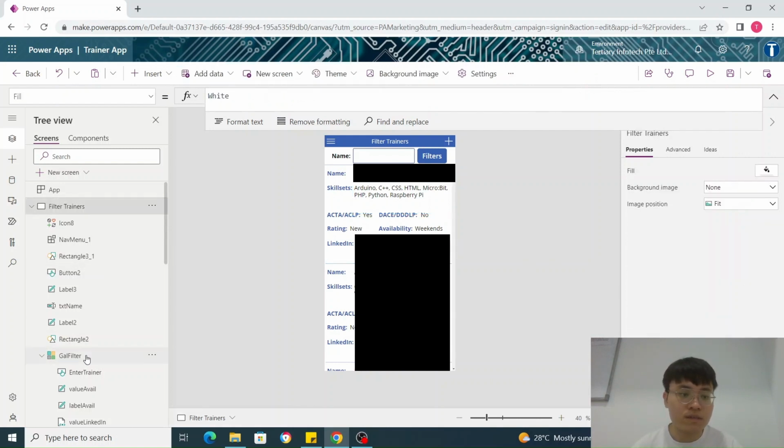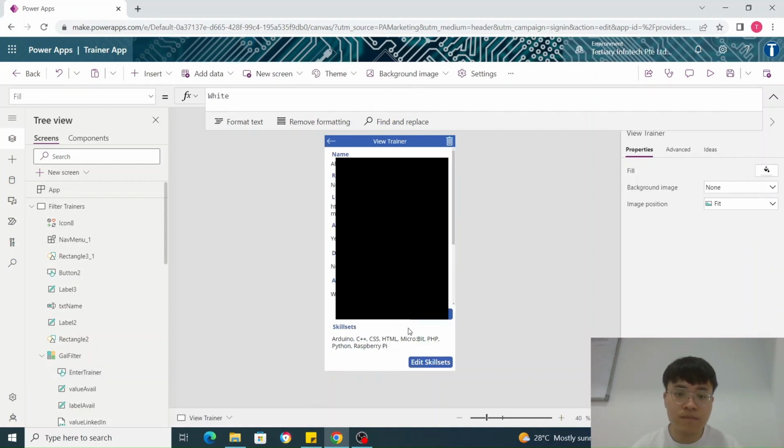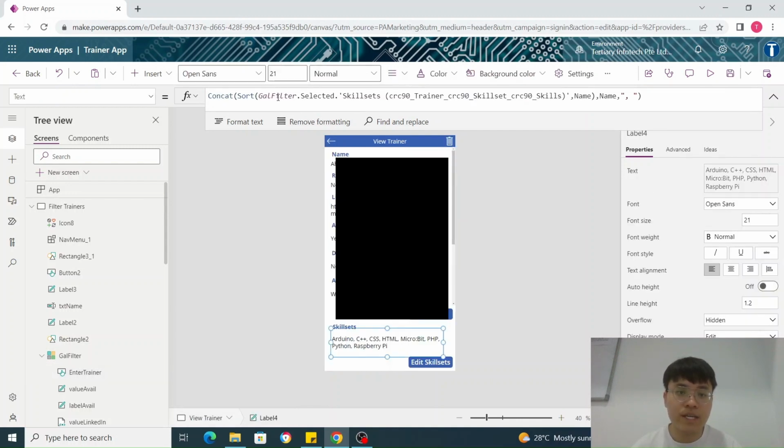But in the trainer view itself, when I click in, you can see it is a bit different: GalleryFilter.Selected.SkillSets. For this one, I am just taking whichever trainer I have selected from the gallery filter, which is the name of my gallery from the previous page. And .Selected will give me that specific item, and then everything is the same. So I'm getting the skill sets from that specific item.